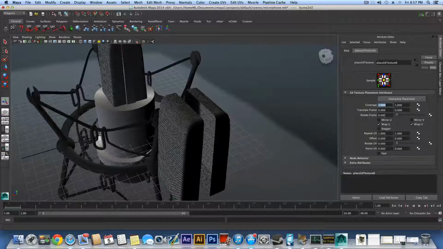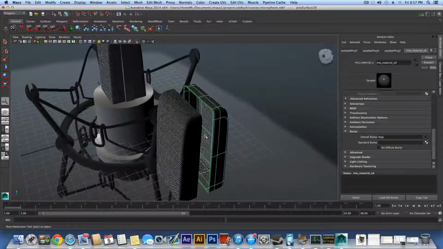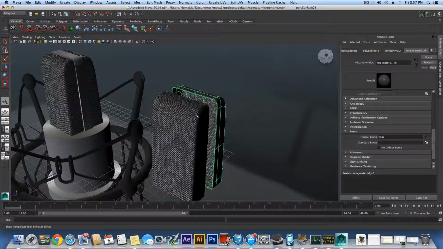So for the bump we must change the repeat UVs to 5, the same values that we entered for the texture itself. So now they are sitting on top of each other, the bump map picture and the texture picture. They are both the same, but they weren't sitting on top of each other the same.